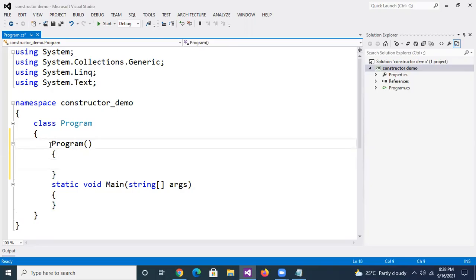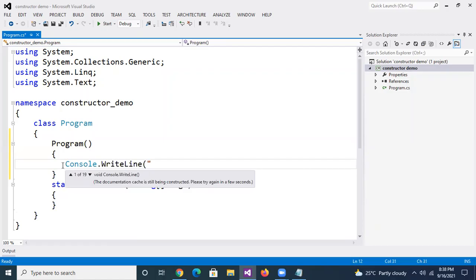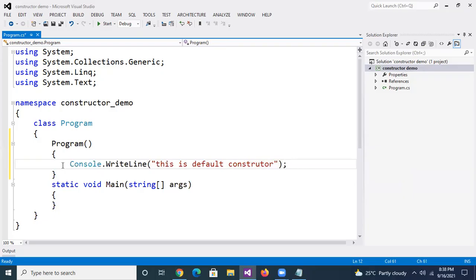I did not use a return type. Inside this I have written the logic: Console.WriteLine, this is the default constructor.